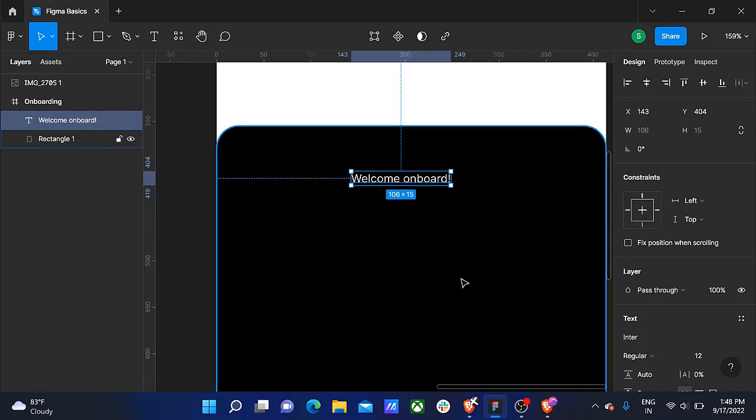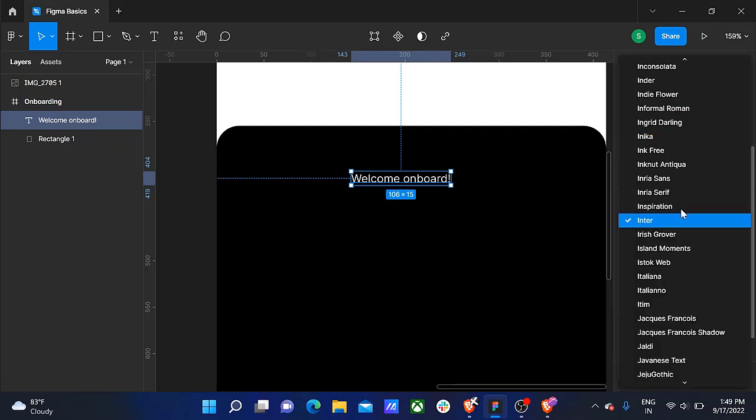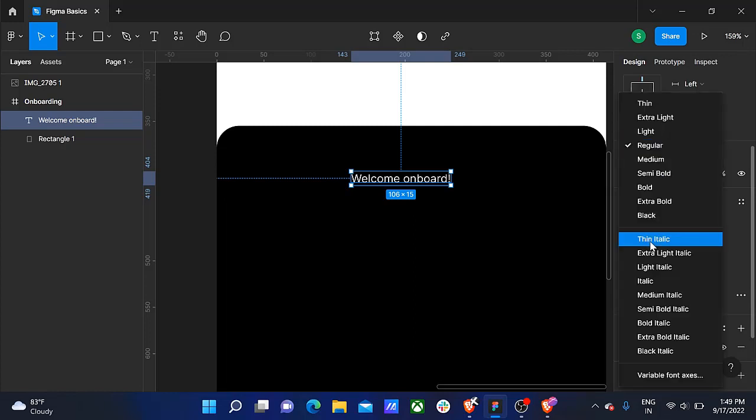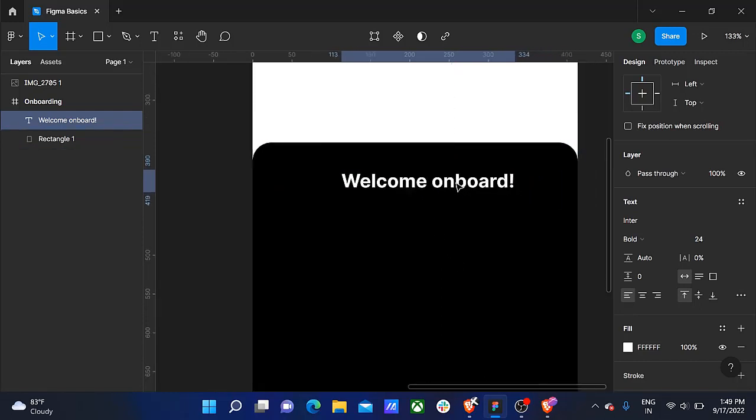So what we will do is we'll go to the right part where we have the text, and we can change the font from here, or we can also change the weight. So I will just change the weight and I'll set it to bold, and I'll set the size to 24. So right now it looks more like a heading, right?